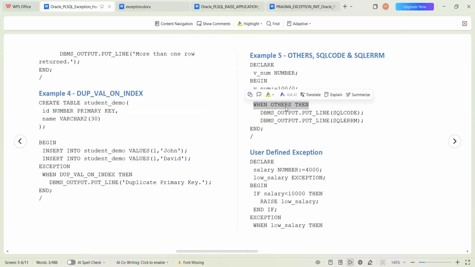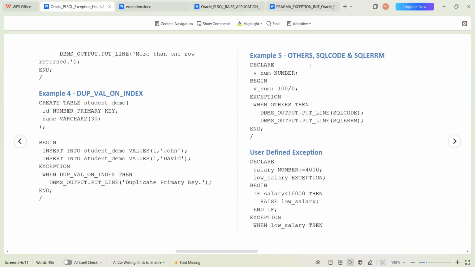Oracle gives some SQL code and error message for any particular error. Those will be handled using SQLCODE and SQLERRM in WHEN OTHERS. For 100 divided by 0, we can handle the zero divide error, but if we are not handling it, WHEN OTHERS handles it.